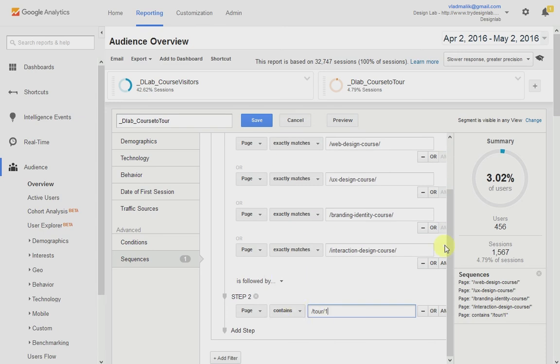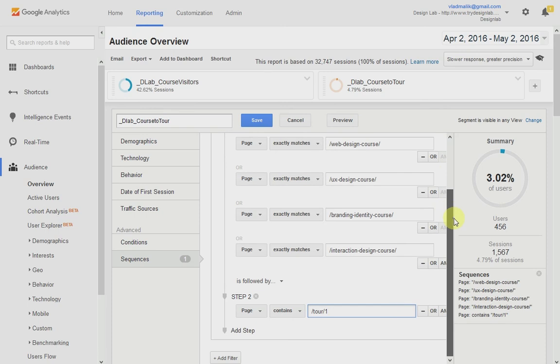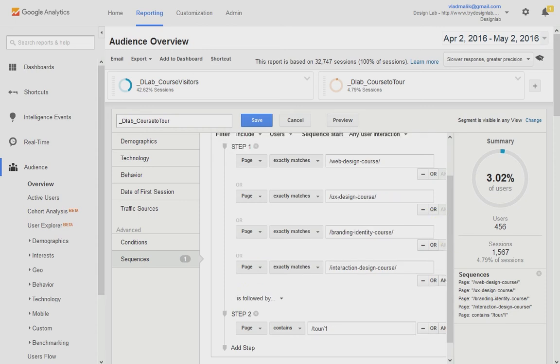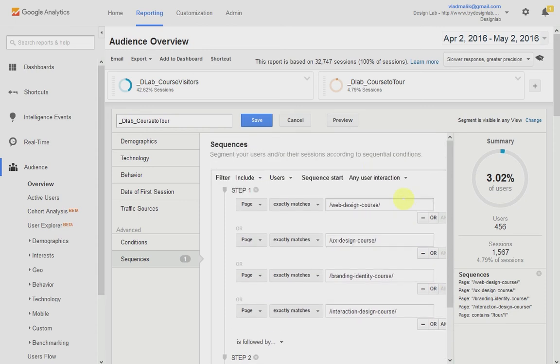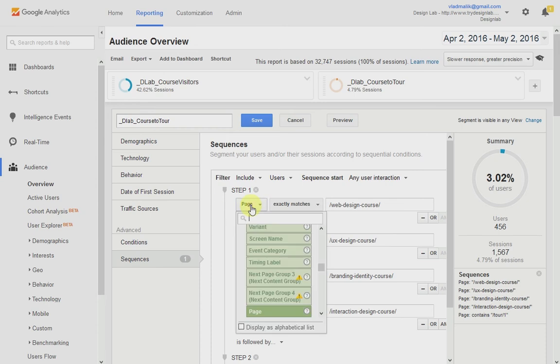Or I could have it really granular, a very specific flow, like how many people go from the home page, then get curious, go to the pricing page, then go somewhere else, go to the blog, then go to the tour, and so on. Whatever I want to investigate, I can do it. Notice here that I can add many specific conditions. It can be just one page name, multiple pages. It could be either this or that. It could be a pattern of pages. I could do a regular expression match, or it could be something completely different.